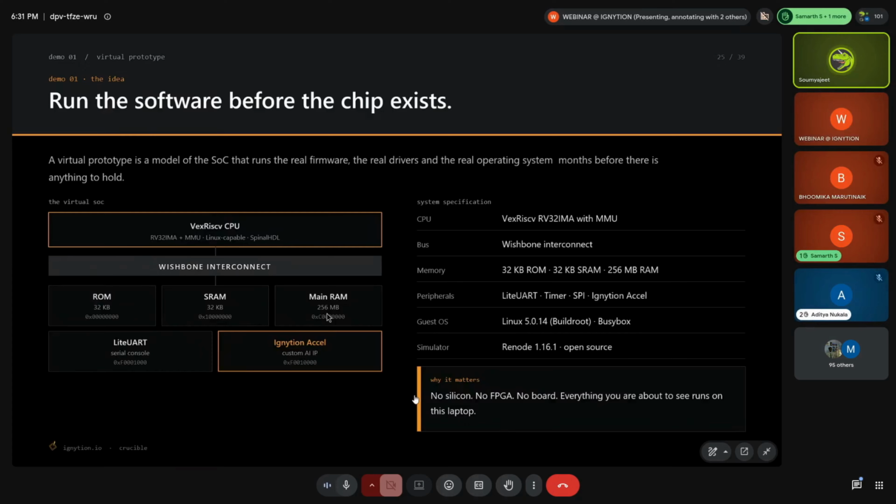So RISC-V is an open instruction set architecture, and what it enables developers like you and me to do is play with the architecture, define your own instructions, add your own instructions to it, and basically build your own CPU core. Once you have built your own CPU core, what you can do next is take it into a SoC. A SoC is a system on chip where we have all the components that we require to achieve a systems engineering goal. You want to solve some real-world problem, so that's why you are developing a chip. An example I can give you is some very basic thing you want to achieve, like you want to implement a doorbell camera video conferencing system, right?